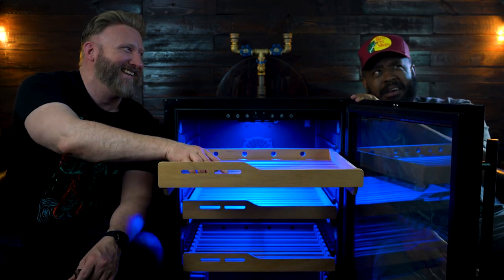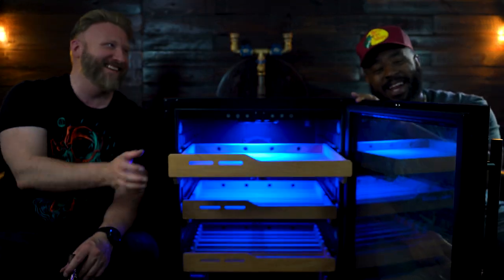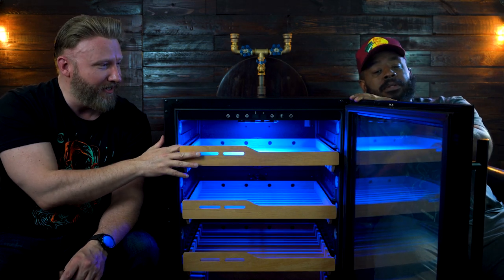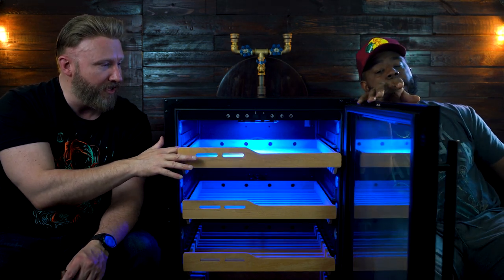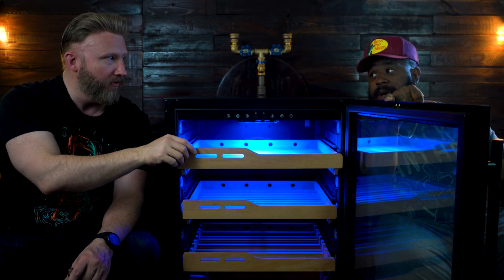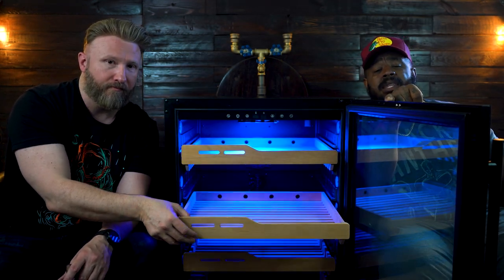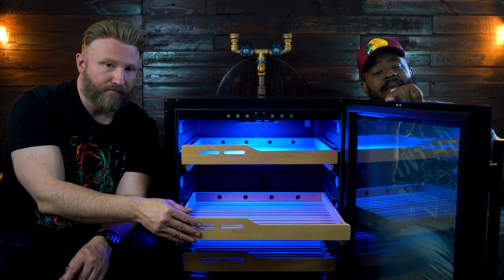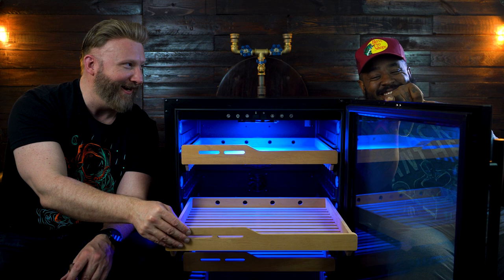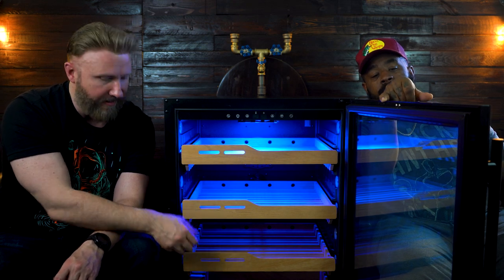The inside shelves — what are they, Brother Stogie? Spanish cedar. Yes, that's right — sexy Spanish cedar. The shelves slide in and slide out very easily on roller bearings, like the dresser drawers in your room. You do have to follow the instructions to take the drawers out properly, but yes, they slide in and slide out smoothly.